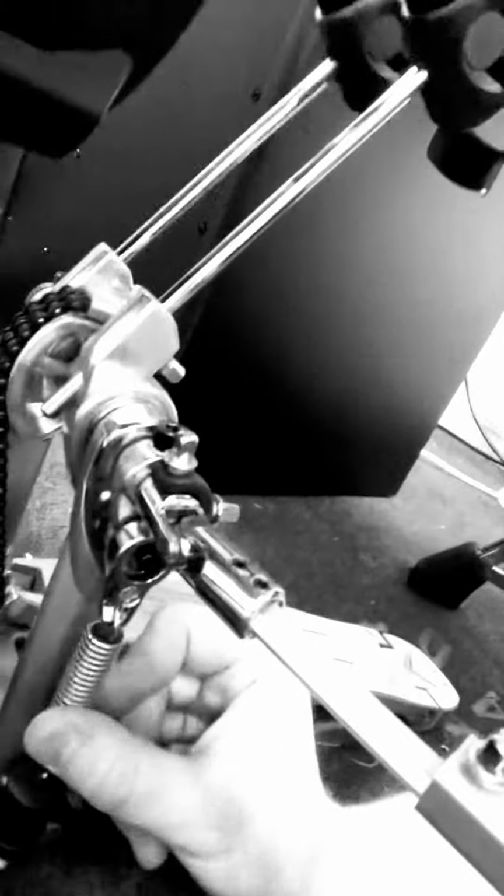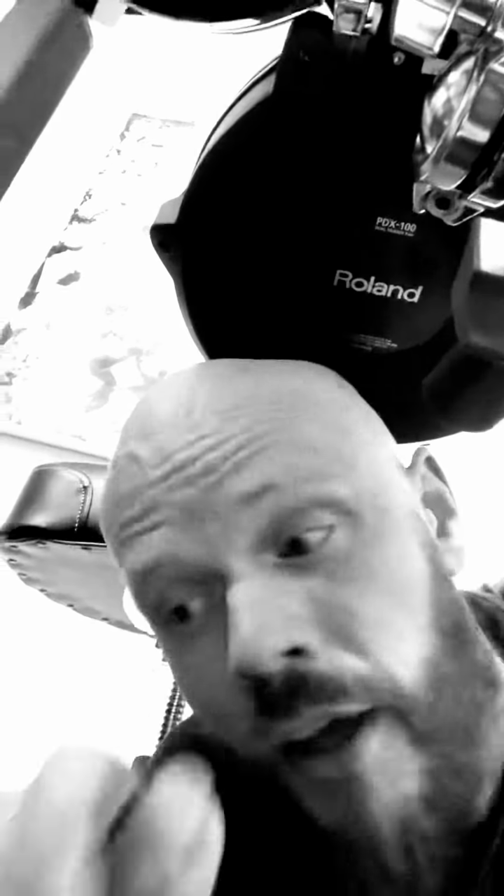Well, the first thing I do is, let's take the bass drum beater for instance here. I want to know what kind of tension I should have in this spring. So I put it really soft and really stiff. That way I can get two extreme points, and then it will be obvious to me when I play: this is what the stiffer spring feels like, and this is what a softer spring feels like. You know the extreme points, and then you can put it in the middle, and then you can start to move in the direction that you want. And that's probably the fastest way to find out what's right for you.